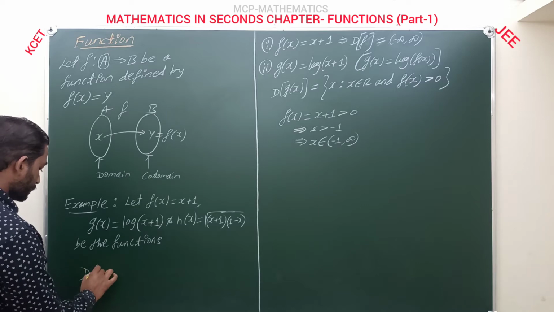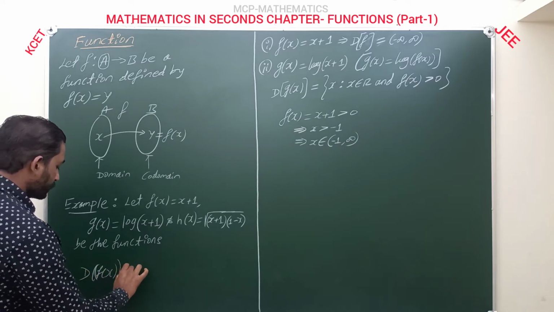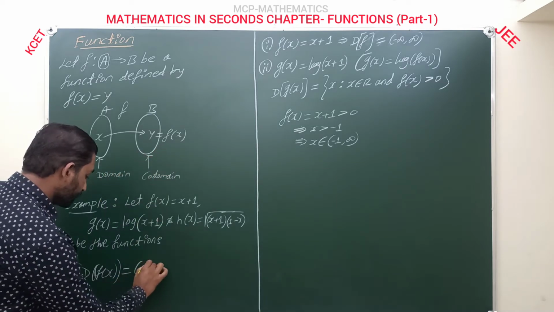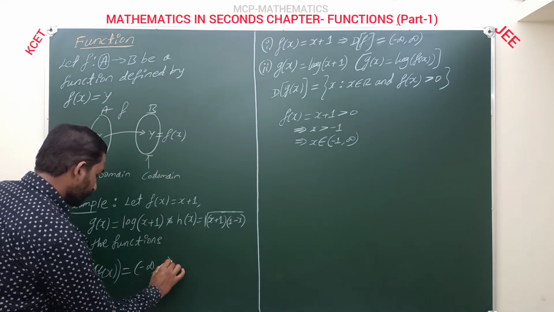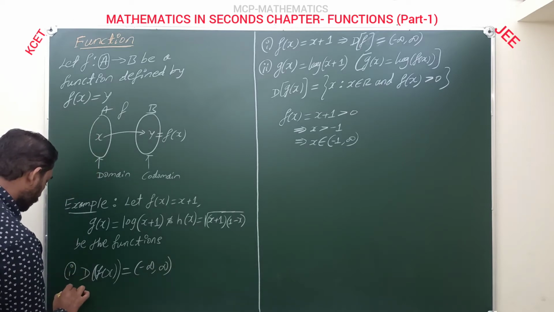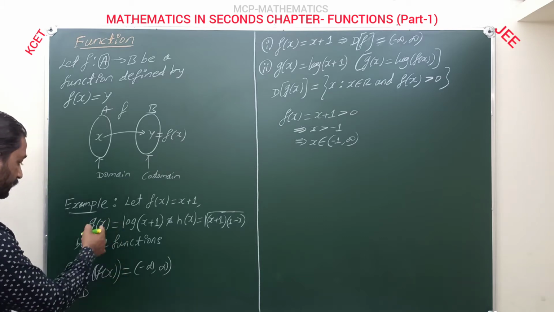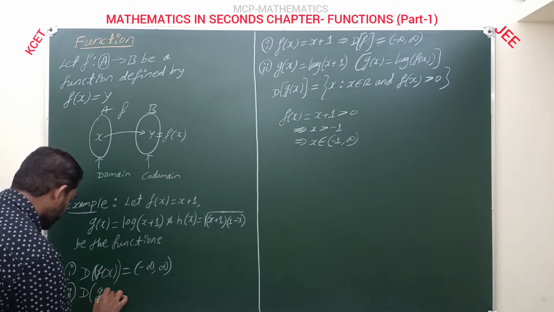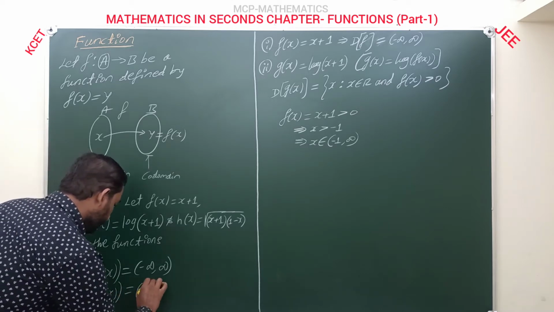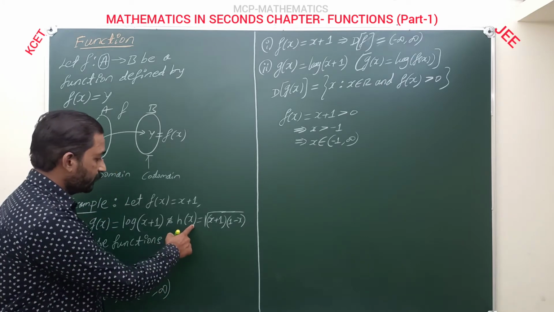So first we have to find out, in this case, the domain of f of x. What is the domain of f of x? Domain of f is equal to the real numbers, nothing but minus infinity to plus infinity. And next we have to find out the domain of the log function. So in this case, domain of the log function means what? g of x is equal to the open interval minus 1 to plus infinity. And next we have to find out the domain of h of x.